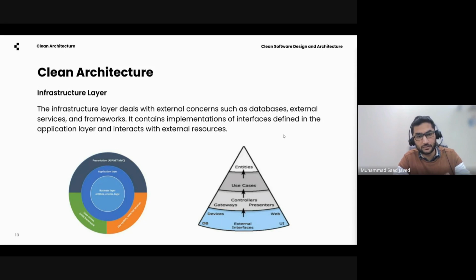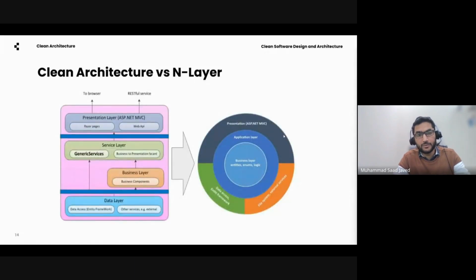So these are the different layers of clean architecture, and we've seen them in detail. Let's compare this clean architecture with the normally used n-layer architecture. Previously we had a plain data layer where we have a data store, which can be any type of database. Then we have all the logic and all the POCO classes, everything, in a business layer. And then we have one presentation layer.